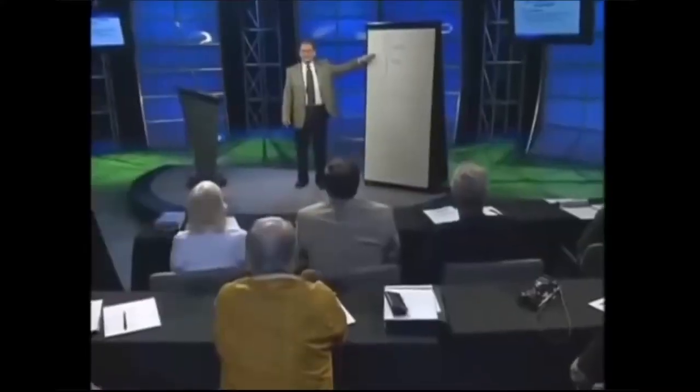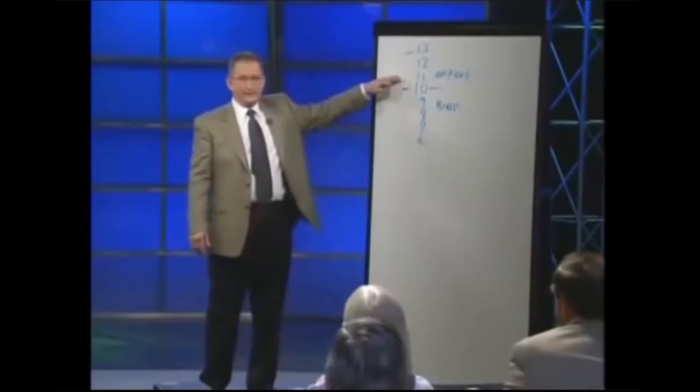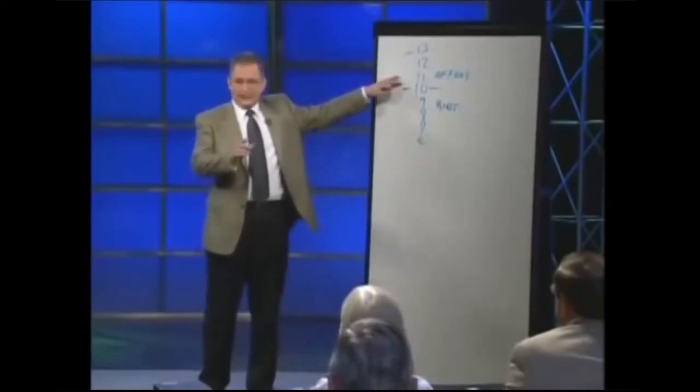If you and I enter into a trade at 10, it means that you, if you're the seller, sold them at 10 and I bought them at 10. The next tick is going to make one of us a winner and one of us a loser. If the next tick is 9, the amount of money that flows into your account is coming directly out of mine. Are you guys with me on this? If the next tick is 11, the amount of money flowing into my account is coming directly out of your account.